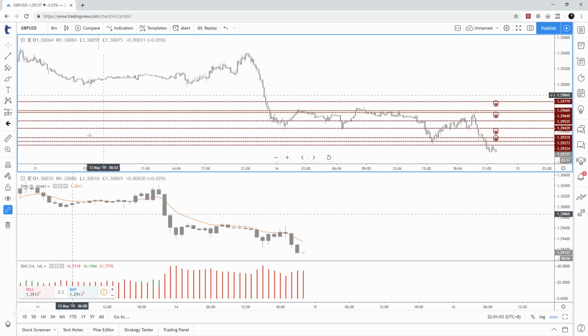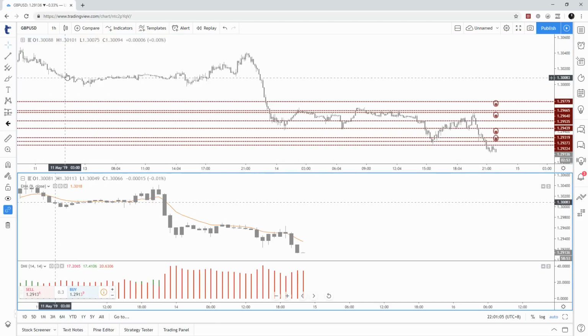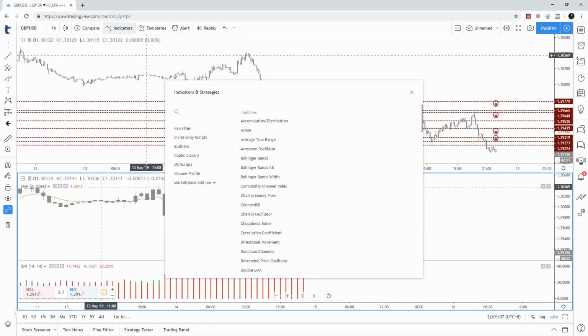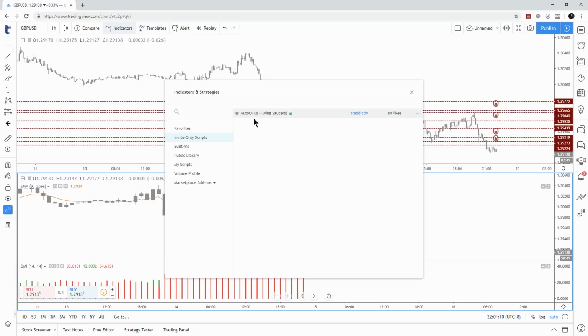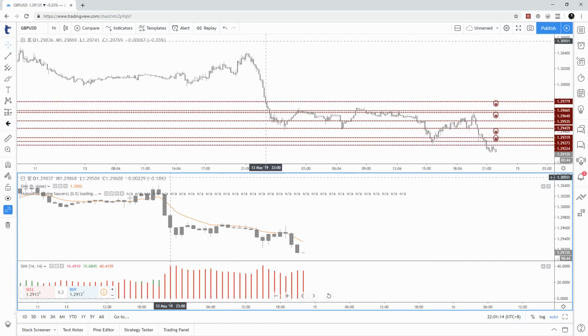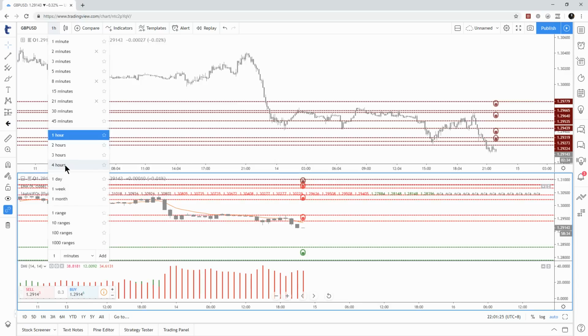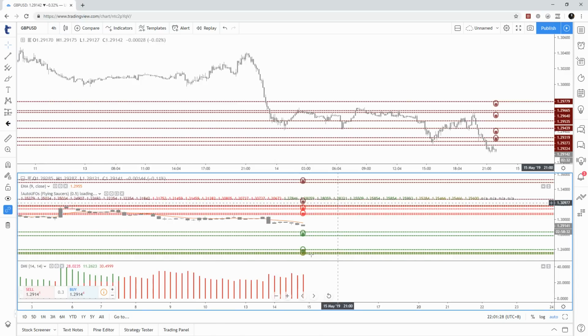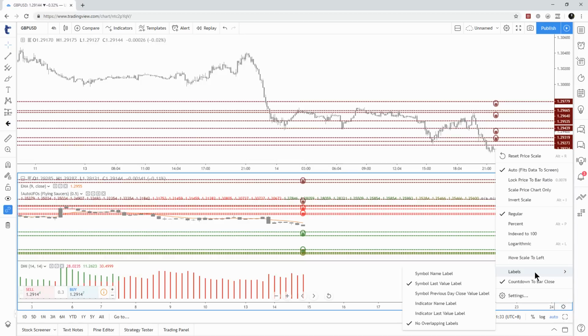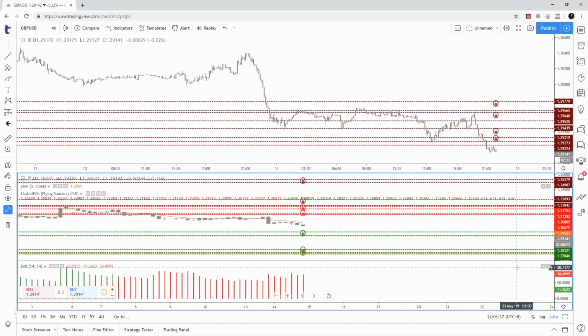So what would you do here? Well, first, let's go ahead and activate AutoUFOs in the 60-minute time frame. But remember, because the trend is strong, instead of the 60, I'm gonna go for the next normal time frame, which is 4 hours, and I'm gonna be looking for the next green UFO, which is located right here.